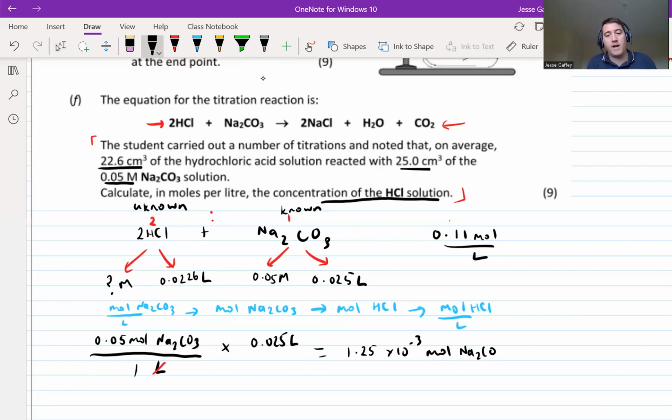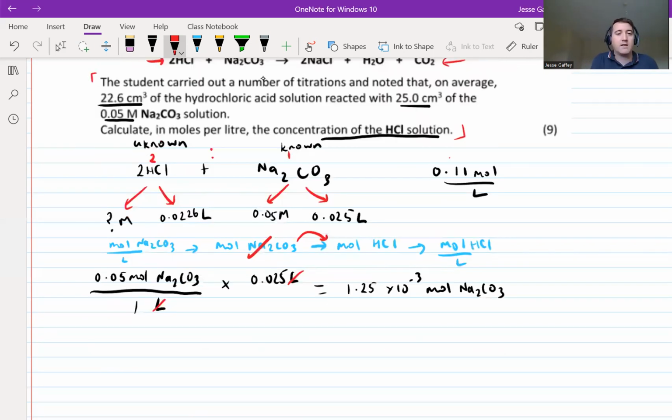How do I know it's moles of Na2CO3? Well, I see that this is liters here over, which is the same here. So I could just extend that line. It's liters over liters, which cancel. Okay, so I'm going to get rid of that there. And this is how this has got me to here. I now want to compare moles of Na2CO3. How many moles of HCl did that react with? So I'm going to go to the next line to do that.